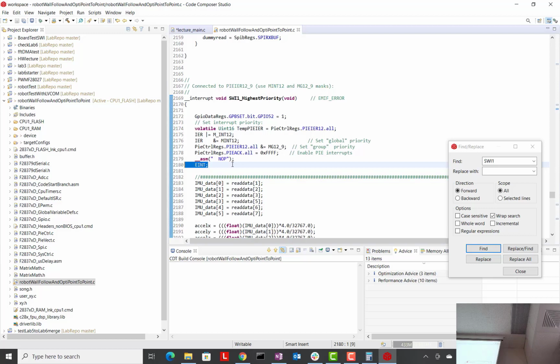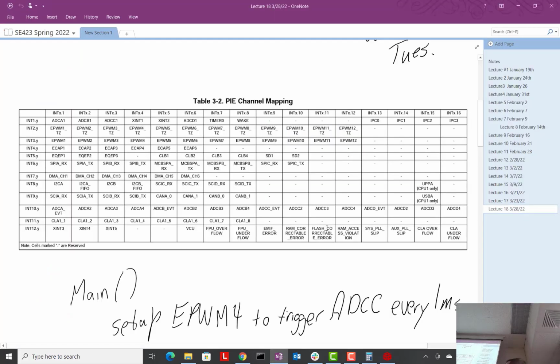Well, the way I've set it up, I could set it up with any priorities. It would be a little bit of a task, but I could arrange it such that I change all the priorities of these interrupts with their example. They even have a little script you can run, I think in Excel, that generates the code to give all the priorities the route you want. I can change it.